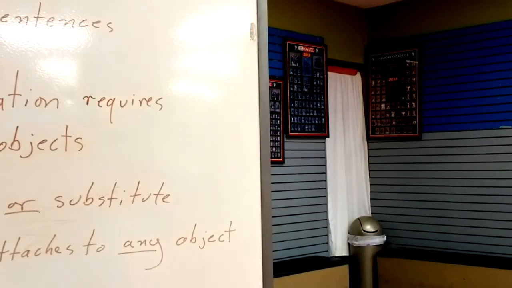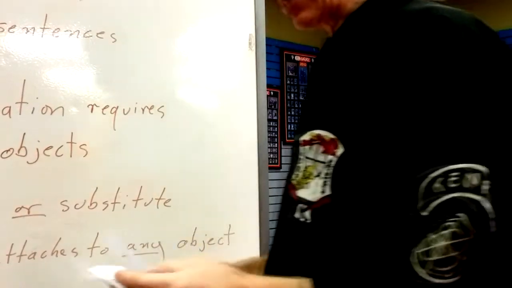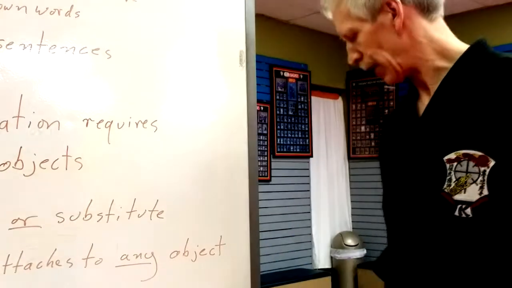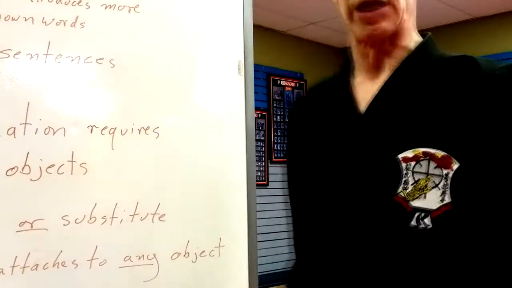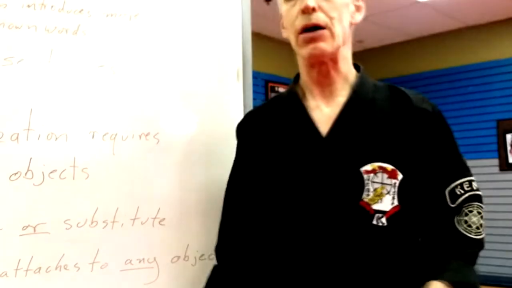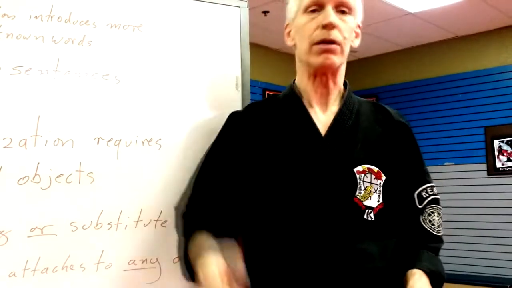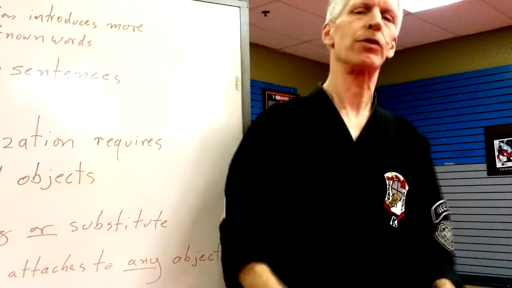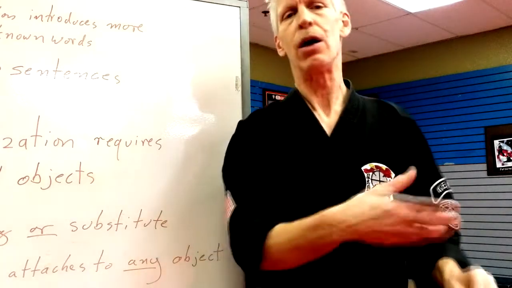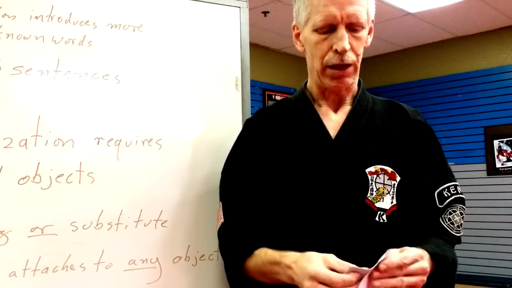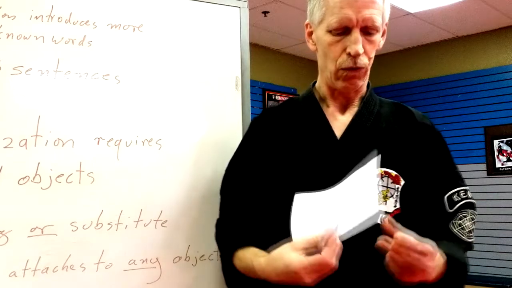Let me bring this camera back up so I'm in the shot again, right? Well, what it means is this. Let's say we're having timetables you've got to work on, right? You're trying to teach a child the multiples of 3. 1 times 3 is 3, 2 times 3 is 6, 3 times 3 is 9, all the way up to 10, right? Now, you could do that. You can use a list.